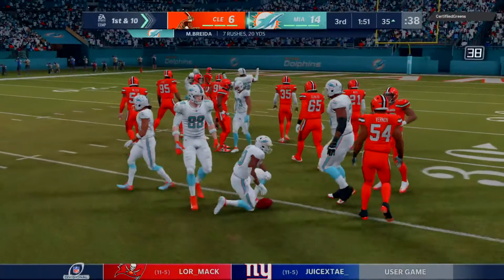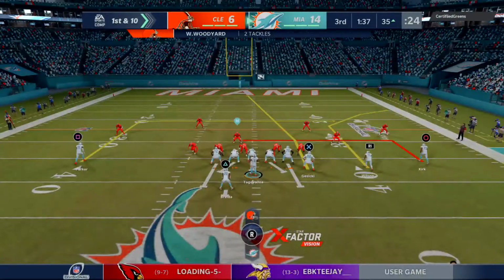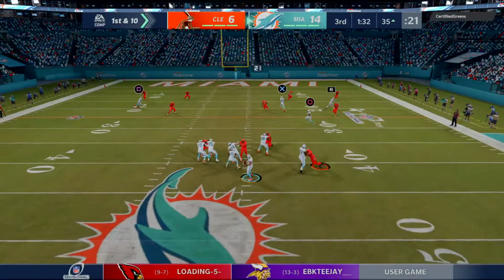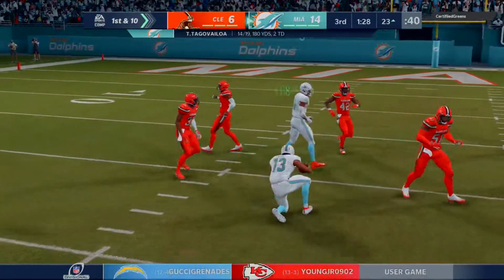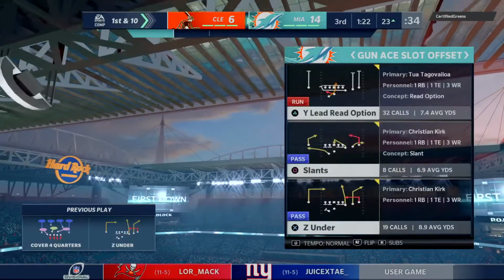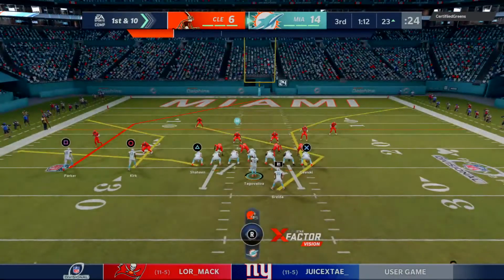Yeah, and the deflection works both ways. Maybe a defender gets a hand in the way and it pops in the air. And sometimes you throw it so hard your receiver can't handle it, and he pops it up in the air for the defenders to grab as well. But a moot point there as they were able to connect. A throw over the middle, taken in, and brought down, but not before they're inside the 25. Give him 12 yards there, and the Dolphins have a 1st down. 1st and 10 at the 23-yard line.